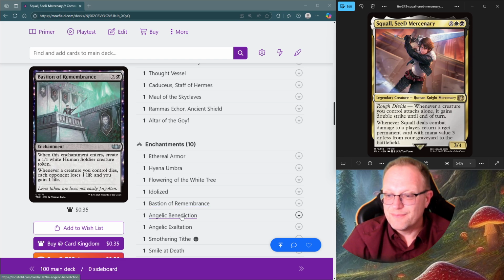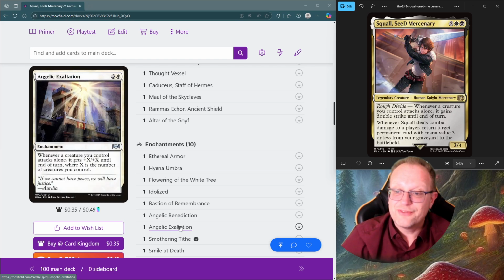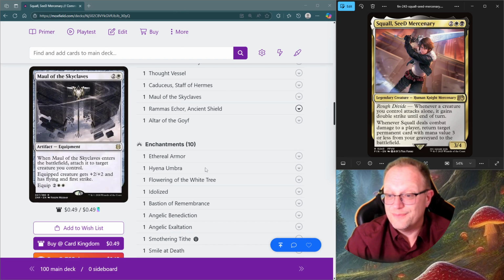Bastion of Remembrance gives us a way of, when our creatures die, we get a bit of life and drain others. Angelic Benediction, whenever we attack with a creature alone, we get to tap a creature. And Angelic Exaltation is also whenever a creature you control attacks alone, it gets +X/+X again, where X is the number of creatures we control.